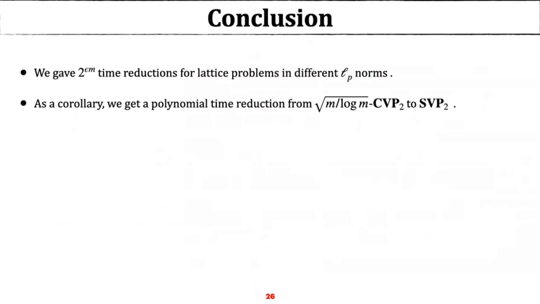There is one more consequence of these results, which is heuristic algorithms. For lattice problems, at least for SVP in L2 norm, there is a long line of work on heuristic algorithms, which is not done for any other lattice problems. So due to these reductions, we can also assume similar heuristic algorithms for all the other lattice problems.